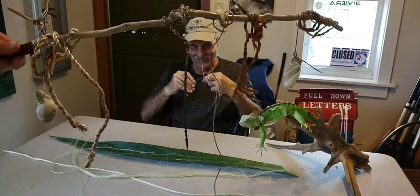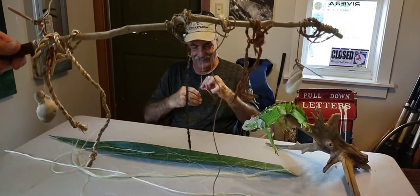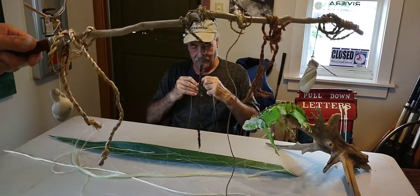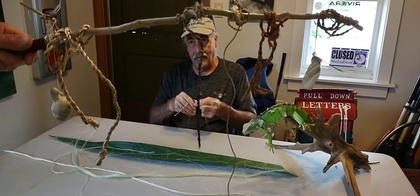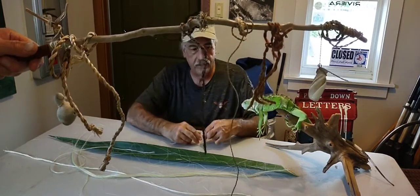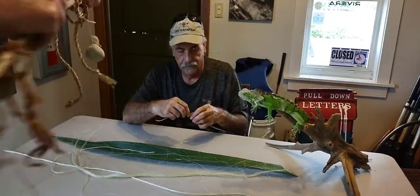We're going to be doing more of these classes where John's going to be making what's called a throwing spear, which is called an atlatl. We use part of the cabbage palm as an arrowhead for these things — and they work as an arrow. Let me grab the arrow — I want to talk about the sinkers too.